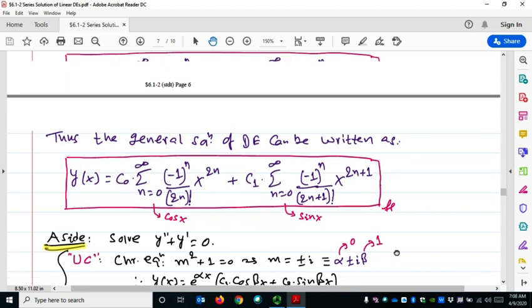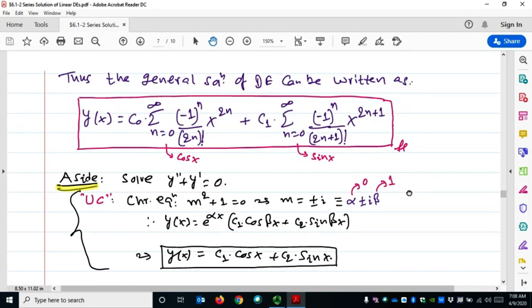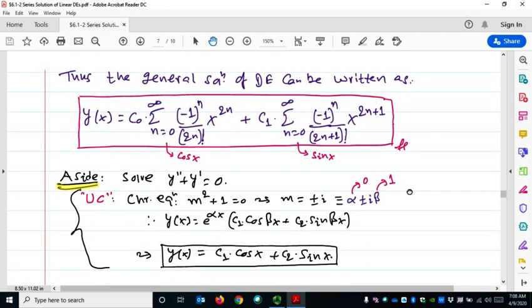Maybe here, let me show you the method we did using undetermined coefficients. The same example, let's solve it quickly and see the comparison. The question is given. Use the undetermined coefficients method. First find the characteristic equation: m squared plus 1 equals 0. Solve for m. This is an aside, I'm just showing you a comparison here. You don't need to do these methods here.